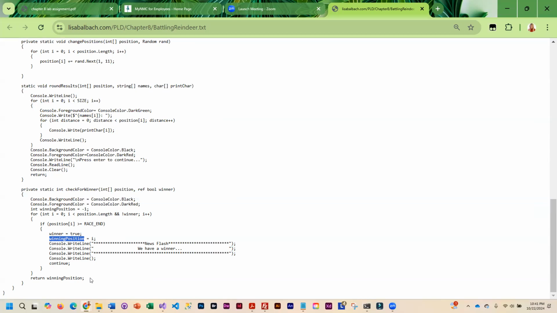So it falls out of that and it's going to return winning position, which is the index of the reindeer who won. Okay, and you'll notice that I initialize it here to -1 because that is never going to be anything that is actually in my array. So here is where it gets set to a valid number, and that will only happen if there's a winner. And then we return.